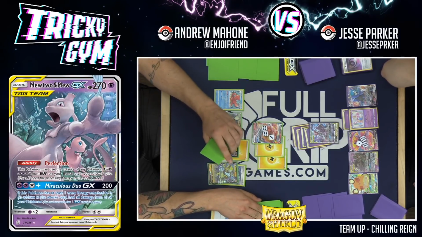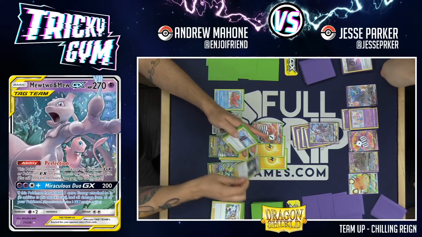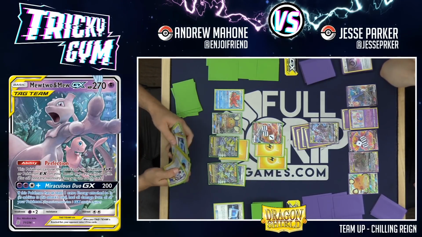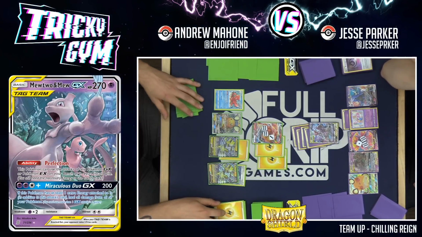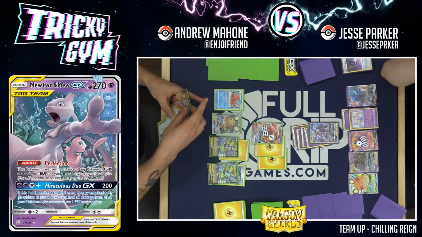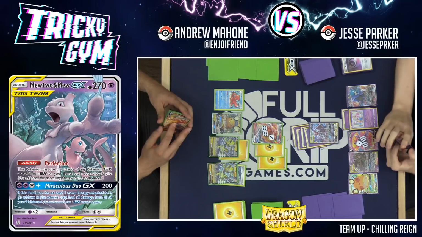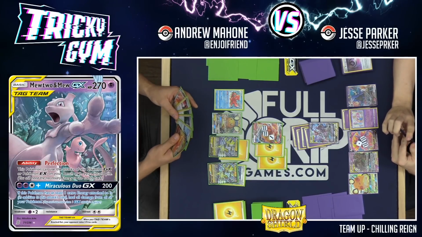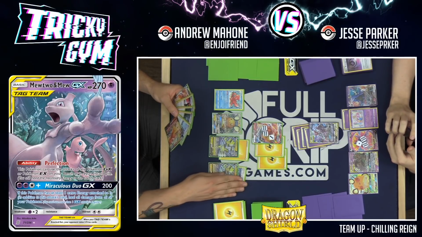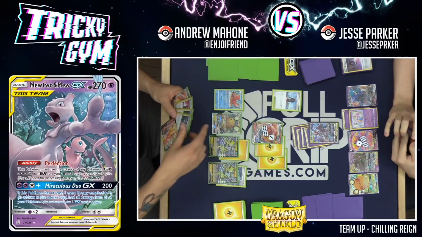Yep. Let's see what we got. 1, 2, 3, 4, 5. Yikes. Uh-oh. See, that was the concern. That's fine though. I still think that was the correct play. I think so. And let's see. So you can do 200 to heal your board and knock out my Blaziken. That's tough. Yeah, buddy. I don't exactly love that. So we'll put that down.